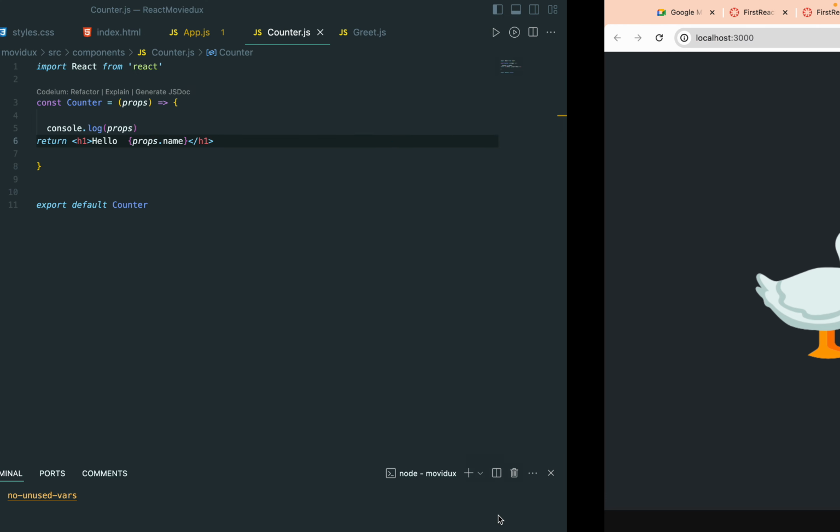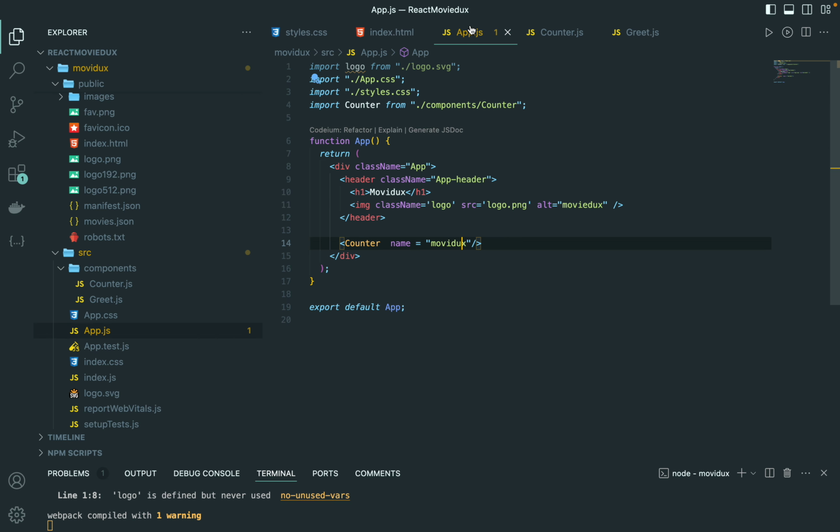So what did I do? This is the parent class, your app. In the counter you render counter, but in the parent class you assign something to the name, name equal to movie ducks.